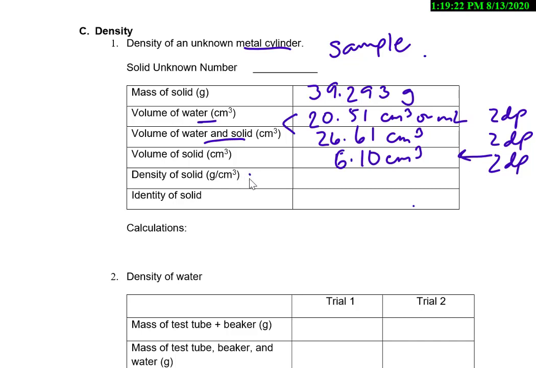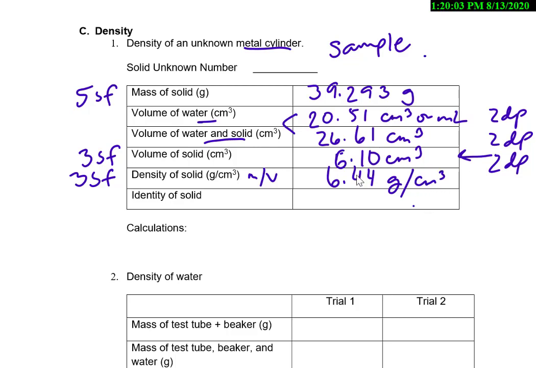And then density, lastly, is mass divided by volume. So we'd take our mass up here, the 39 grams, and divide by the volume of 6. Now that we're dividing, we've got to look at sig figs. So over here I would say, well, the mass up here has 5 sig figs, and the volume has 3 sig figs. So therefore my density will be limited to 3 sig figs. So when I divide the 39 divided by the 6, that will round to 6.44 grams per centimeters cubed.